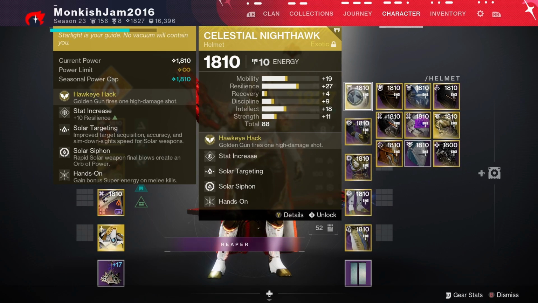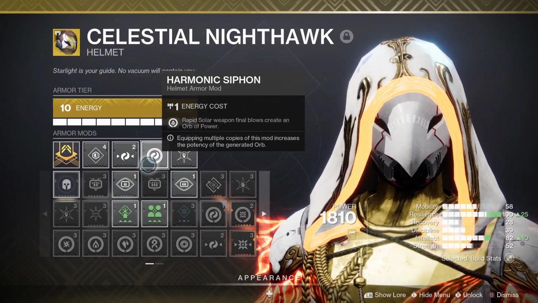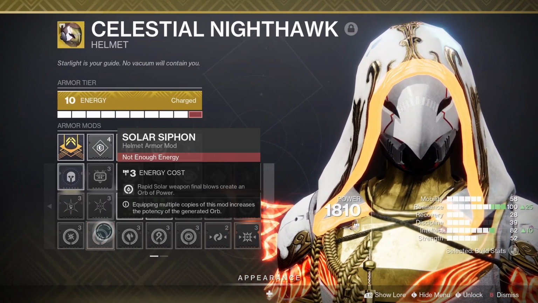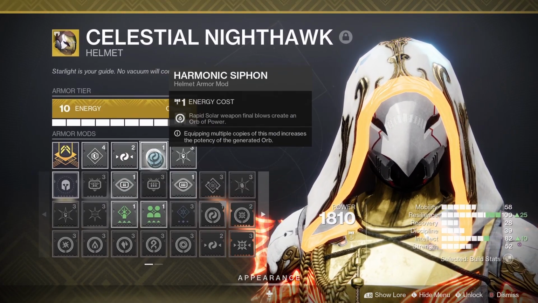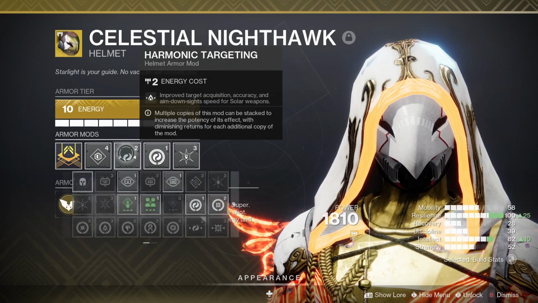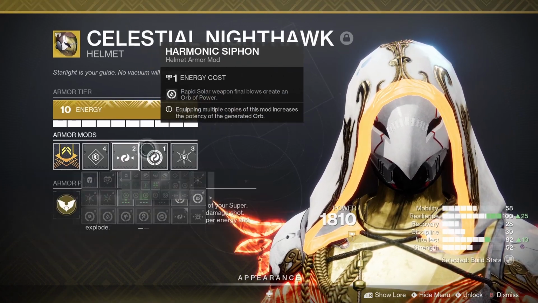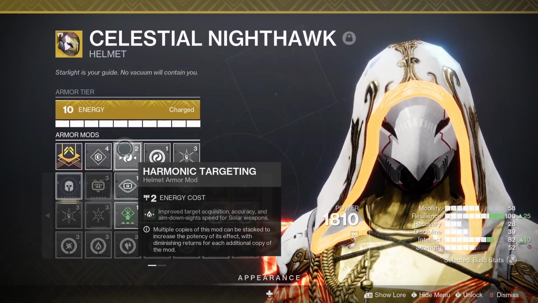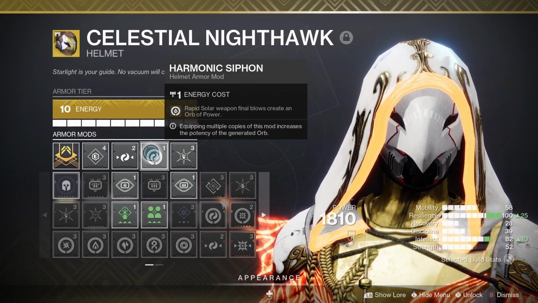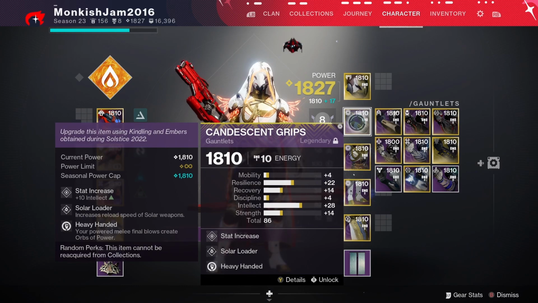And I do want to note these are Harmonic Targeting and Harmonic Siphon mods, so if I inspect it real quick, you can see Harmonic Targeting and Harmonic Siphon. So if you try to put in Solar, you can see there's not enough energy to fill it in because it takes 3 instead of 1. But you can see Harmonic Siphon is worth 1 energy, and Harmonic Targeting is worth 2, so we can get these mods in here without having to sacrifice them. So just know that if you're trying to do it, make sure it's Harmonic Targeting and Harmonic Siphon along with Hands On. For the arms, we have Solar Loader and Heavy Handed.